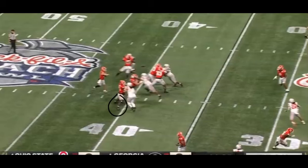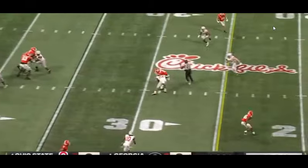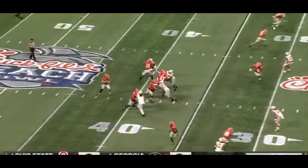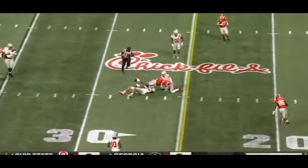A lot of times offensive linemen are taught when you sense the bull rush, immediately drop anchor, which means widen your feet, sink your butt, and give yourself a great base. And Mims does that here, and this is a good rep for him. Again, he's a tough guy to beat in pass protection because of his length, his size, his strength.